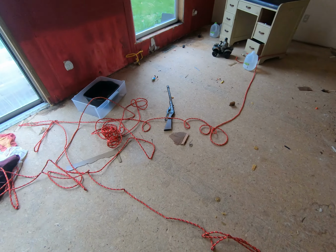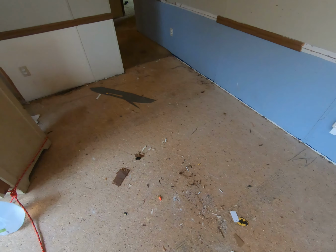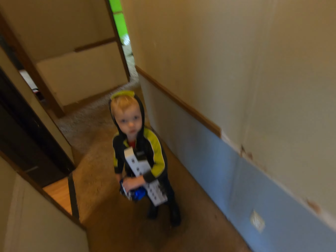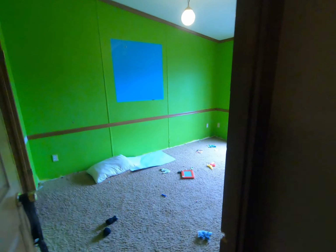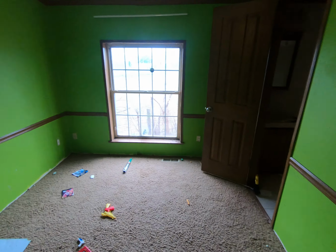Neat. So yeah, we're debating on whether or not we just want to try to put something over top of this stuff, or if we just want to rip it all out and put in new flooring, and then put in a nice thicker floor. The real question, as Mark has correctly pointed out, is whether or not the joists are in good enough shape to support that. What do you think, Emmy?